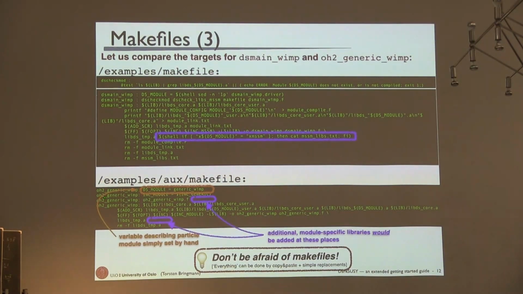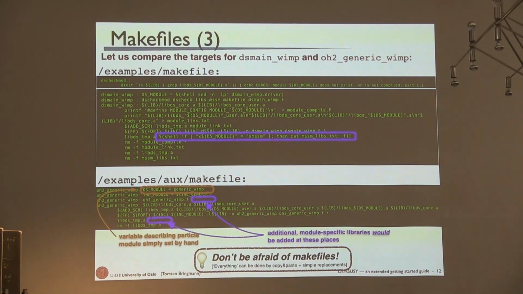Every one of these so-called targets: when you invoke the make command, you write make something. If you don't write anything afterwards, you basically write make all; you can just leave it out. And for every target, for example for this file here, OH2 generic WIMP, relic density generic WIMP, you would write make OH2 generic WIMP, and then these are assignments that are carried out once you invoke the main command.